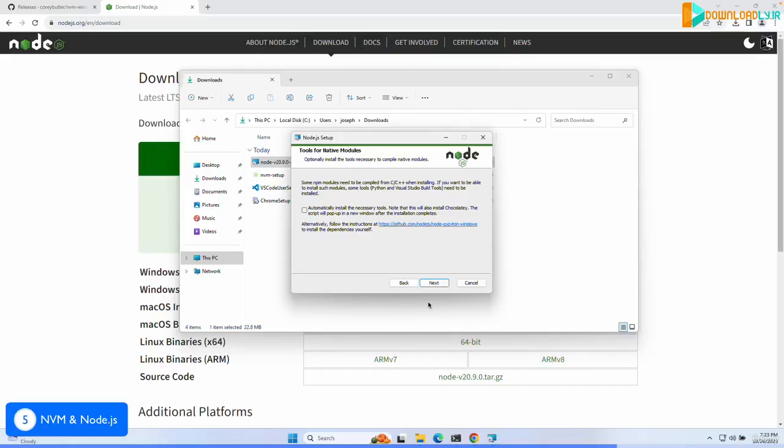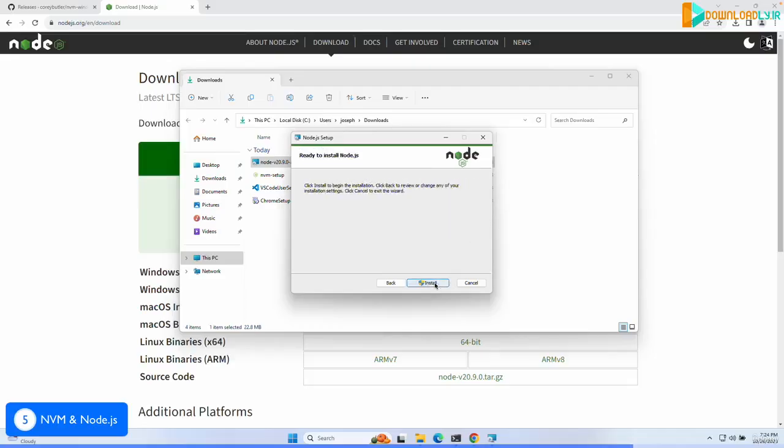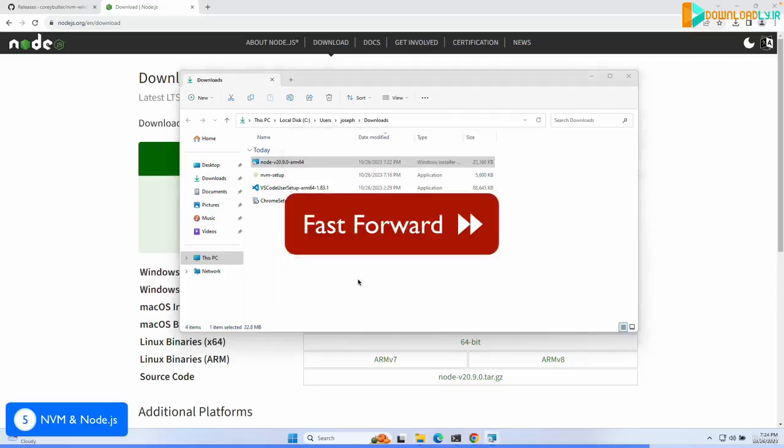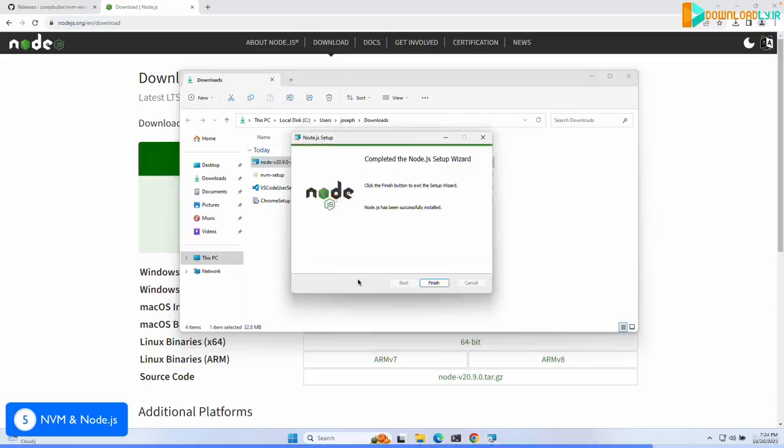Now here, if you want, you can install this to add support for native C++ modules. Later on in the course, if we want to do something like that, we will install it. For now though, we don't really need to, so I'm just going to click on next because it's going to take a while to install. Let's just go with the default Node. Now here, I'm just going to click on next, and now I'm going to wait for this to finish. All right, and that's it. Just like that, now we have Node and NPM installed.